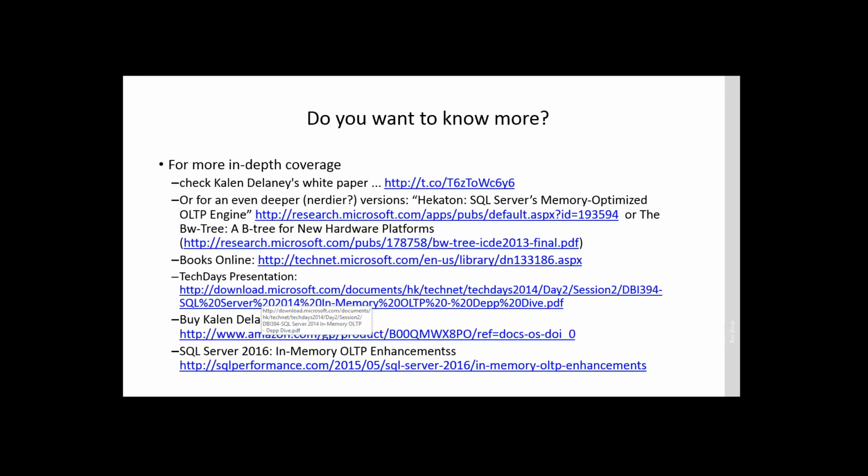If you want to know more about the internals, and really you probably should, Kalen Delaney's white paper she wrote for the last version was fantastic. There are a couple of academic papers on the topic which are really quite interesting as well. Books Online does a decent job of explaining it. There's a Tech Days presentation that I used earlier as a bit of a reference. Kalen Delaney wrote an ebook if you want even more, and it's a couple hundred pages for Redgate. And then I pulled a lot of the information about the OLTP enhancements from Aaron Bertrand's, enhancements, not enhancements. Point that out for you.